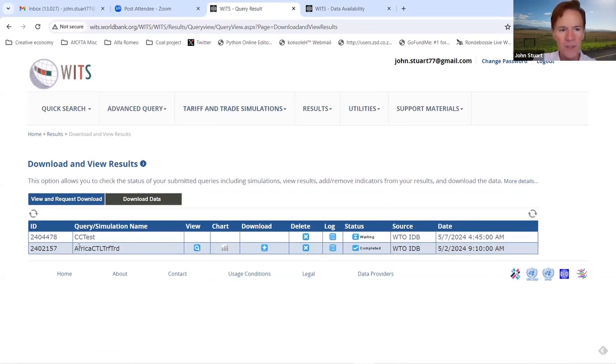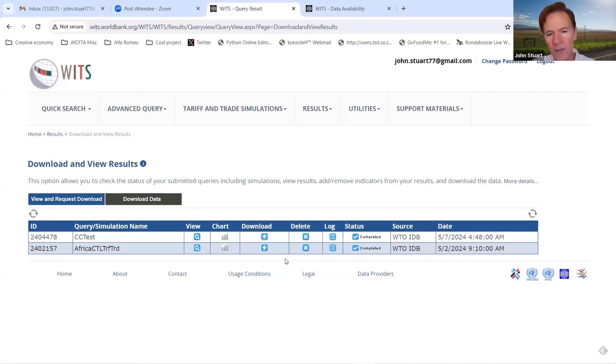Now, let's just refresh this because I've got a feeling that sometimes you'll come to press pause and slow motion and things like those and slow it down. All right, so what sometimes happens when you're waiting for your download to be ready is that it doesn't update. So it says it's still waiting now. That's very unusual. So I'm going to click the refresh button here, which is on the left. And now you can see it says completed.